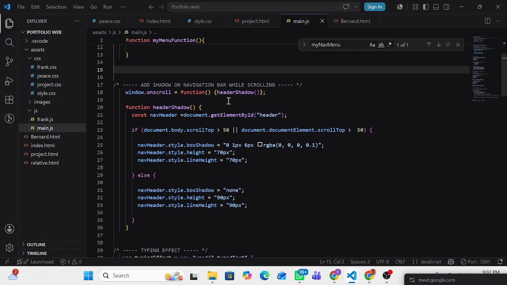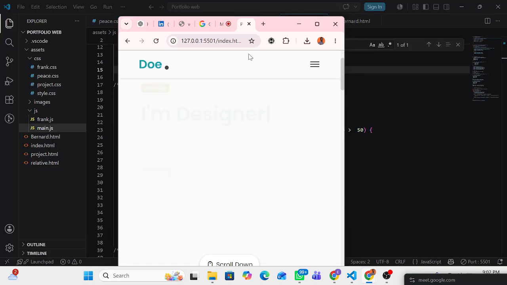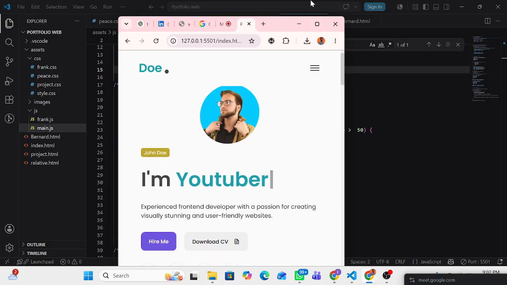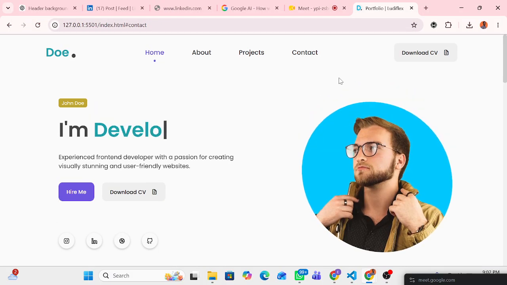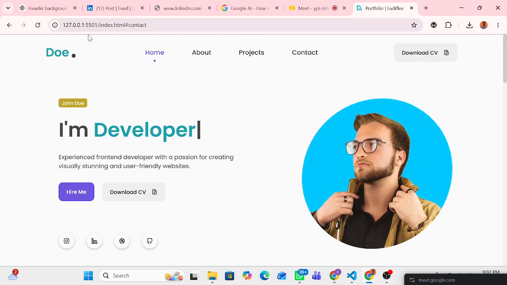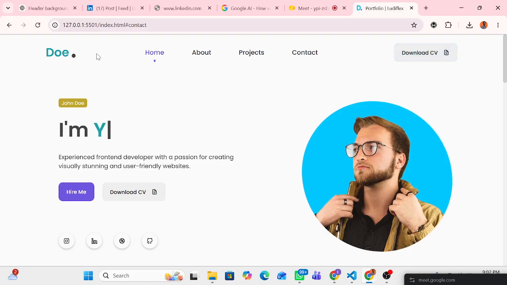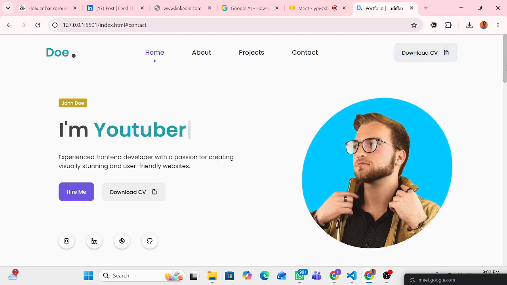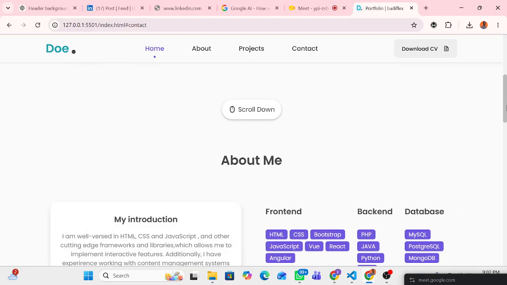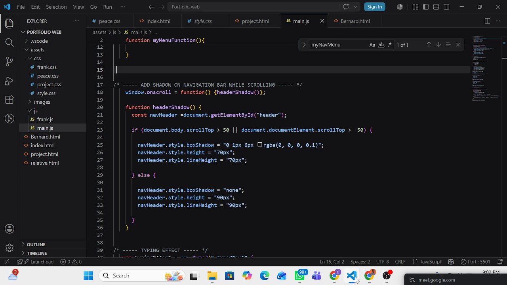And for the second one, we want to add a box shadow to our header. If you observe very well, when it is like this, everything is white. We are talking about this header part too. Everything is white. But when I scroll down, you see that something like a box shadow has been applied to it, and it now comes out well. So that's what we want to do.